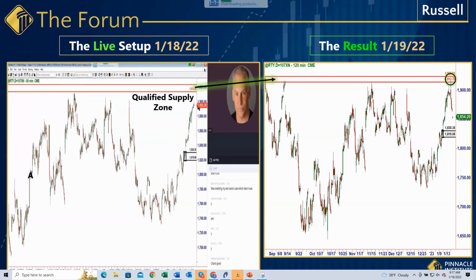Anyway, price in this market, this is a major stock market, was rallying and nearing a supply zone that was outside the range. Notice the location of this supply zone. It's way back here. You can actually see it right up here. See those little candles there? It's right there. If you look at the location of the supply zone, it's above all of this. Does that make sense? The supply zone up here is above all of that.